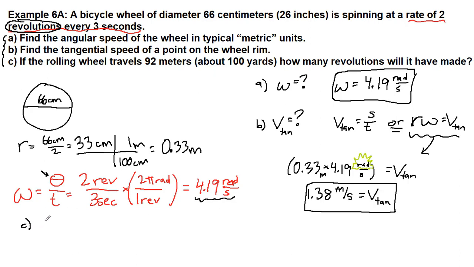Part C is asking if the rolling wheel travels 92 meters. So now it's saying the travel length is 92 meters, and this is also the arc length S. We want to know how many revolutions it will have made if that is the angular speed and tangential speed, and this is the radius here. So with lots of information available to us, we might be overwhelmed picking what equation to use. But what is really important here is that we don't know how long it took to go 92 meters. We don't have the time.